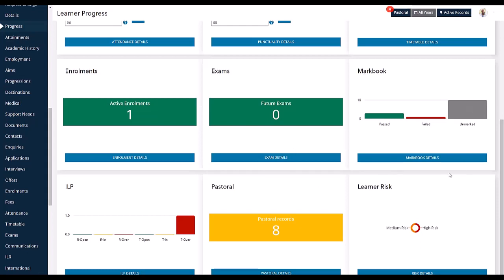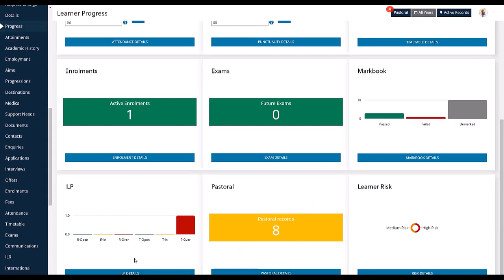We can see information that relates to the progress and performance factor, our mark book in here. So we can see, for example, depending on what type of assessment grading, how particular assessments associated with Tobin have been marked. In this example, we've just got a pass-fail because he's on our BTEC and the grading scheme against that assessment is set up as pass-fail. We could drill into those details.